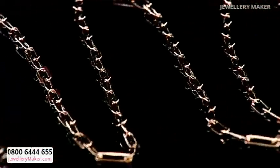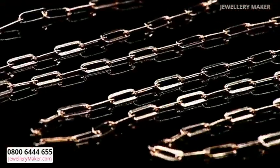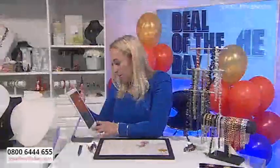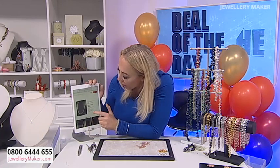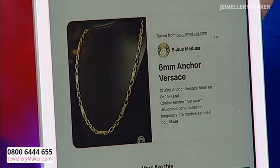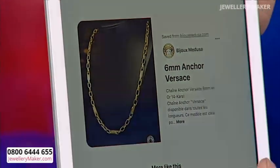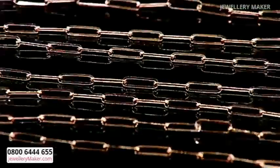And I just wanted to show you. So here's the Versace one. I actually think you've got that paperclip look from Versace there as well. Isn't it gorgeous? What I'm trying to show you is that this paperclip chain is so on vogue.